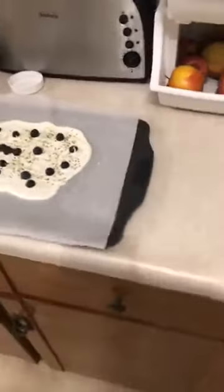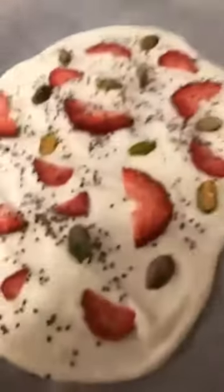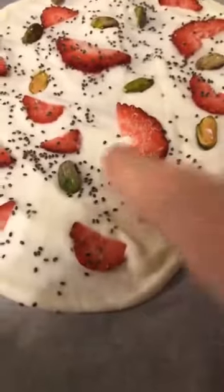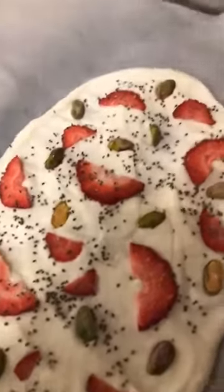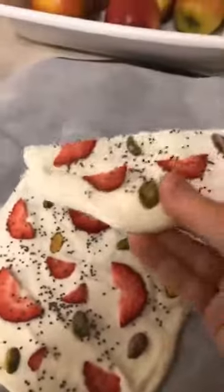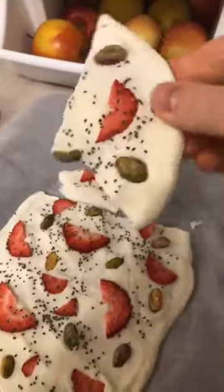And what we do is we just throw this right in the freezer. And I will show you guys what I made just maybe half an hour ago — this one here. So we put some fresh strawberries, pistachios, and then I made it pretty with some chia seeds, or as we like to call them here, sprinkles. And what you do is you just break it — and it comes right off like this. And you have frozen yogurt bark!